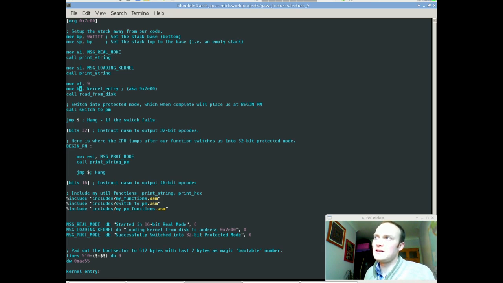I'm going to use it to read 9 sectors following the boot sector that was stored on my disk into memory to this address. And then my goal is, once I've switched into protected mode, I'm going to jump into that address of my kernel that's loaded, which is 32-bit code. So when I'm in protected mode, 32-bit mode, I'll be running my 32-bit code. So I need to load it here. Let's have a look what happens.